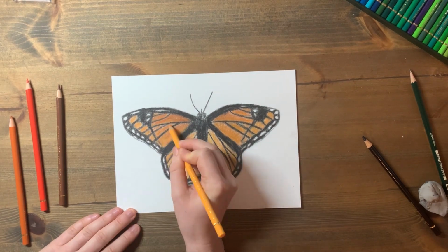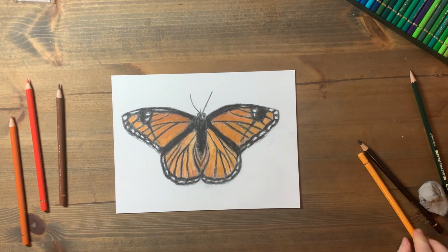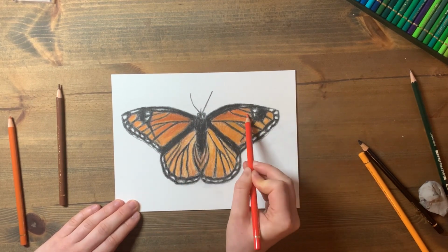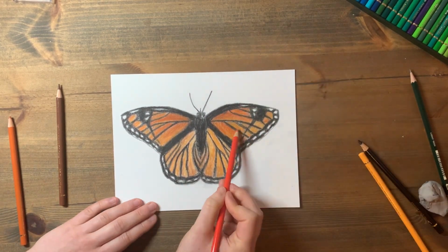Deepen the top wings with a darker orange that has more of a red undertone. This just gives the butterfly depth and dimension. The darkest orange part of the wing is at the top in the inner corners.